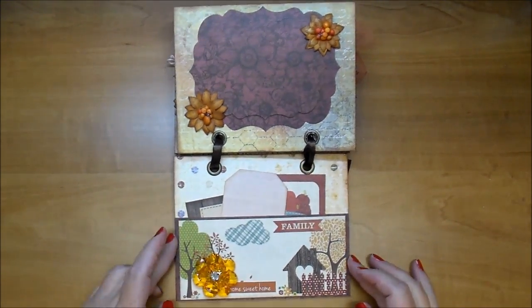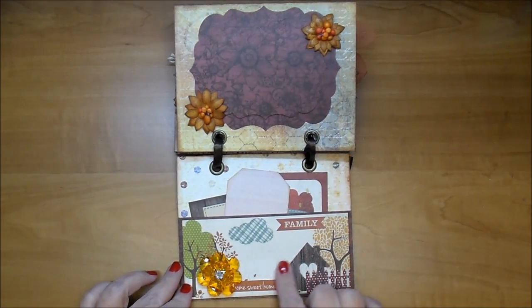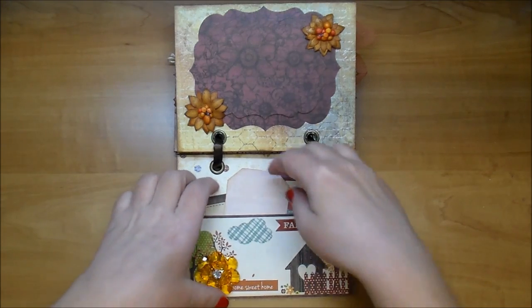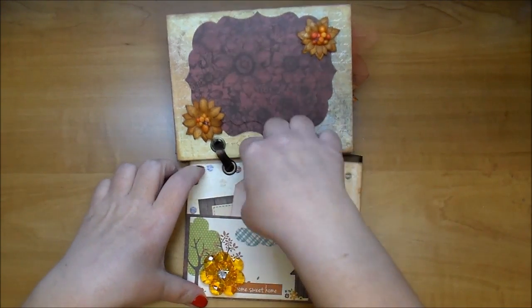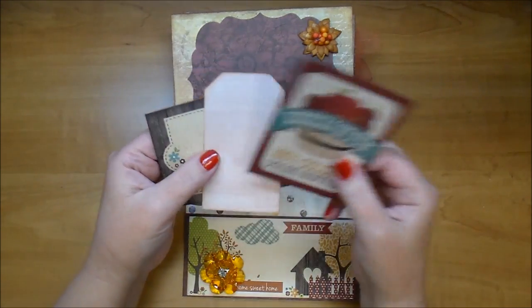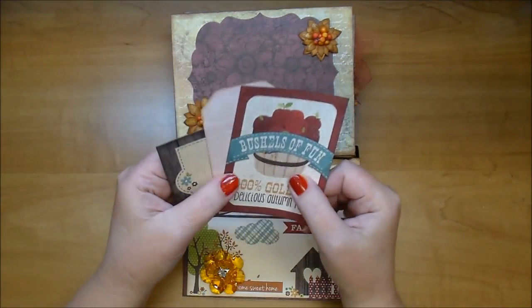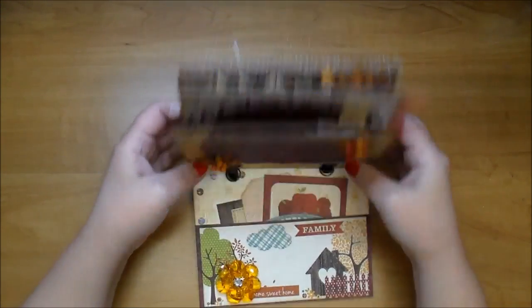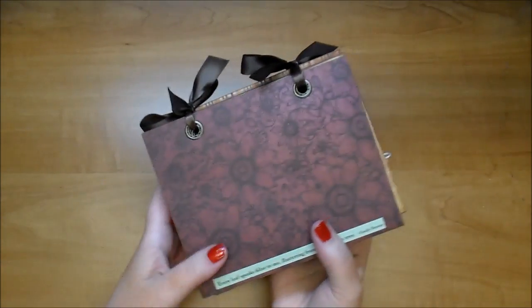And the last page, I made a little pocket, used some of the Simple Stories cut aparts. I added an acrylic flower and two stickers, and then some journaling tags from the collection. This one I printed out myself and added that to it. And then here is the back of the album.